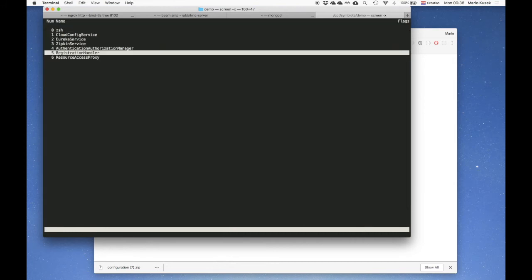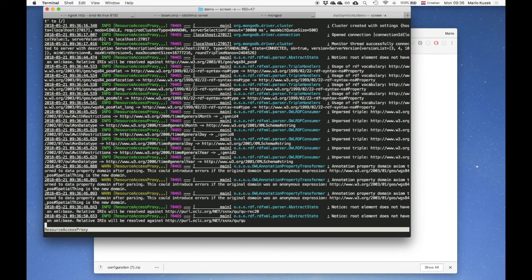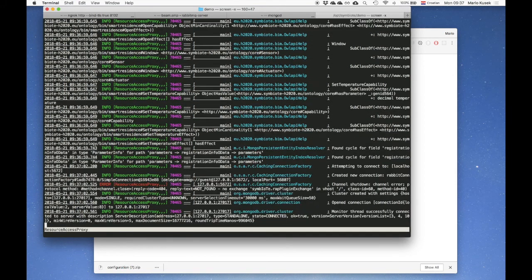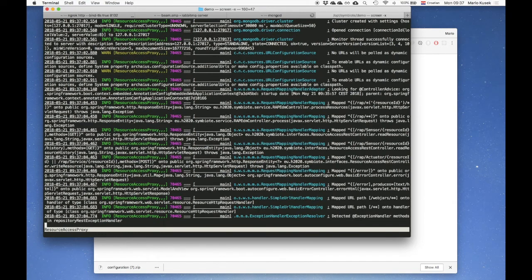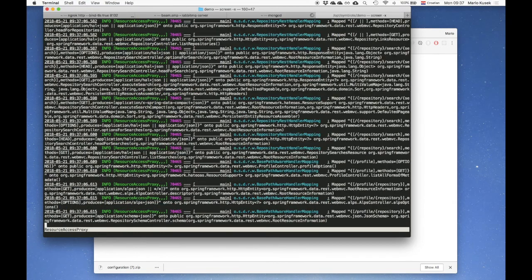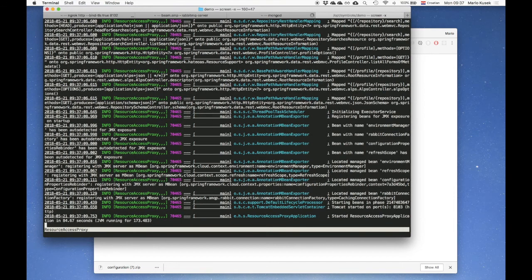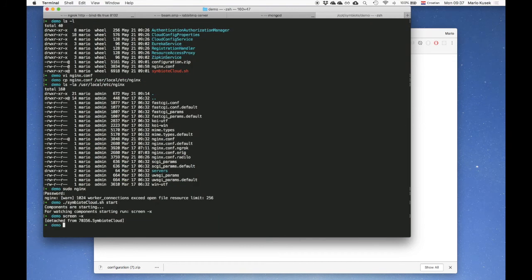Okay, and let's see resource access proxy. It's also currently starting. Okay, now resource access proxy is starting, and with Control A we detach from the screen.